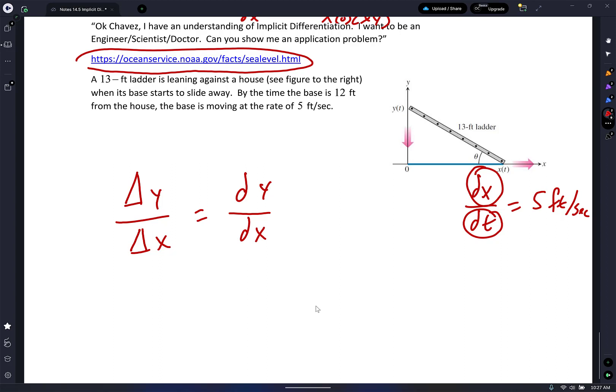When do we use what? I really shouldn't be putting an equal sign. Let me take away the equal sign. This is used in algebra. Anytime we're talking about the change in y or the change in x and you have quantifiable numbers. This is used when we're talking about really small changes in y and changes in x. Infinitesimal, practically zero. Sometimes they converge, sometimes they don't. This is like an average rate of change. This is an instantaneous rate of change at a moment.